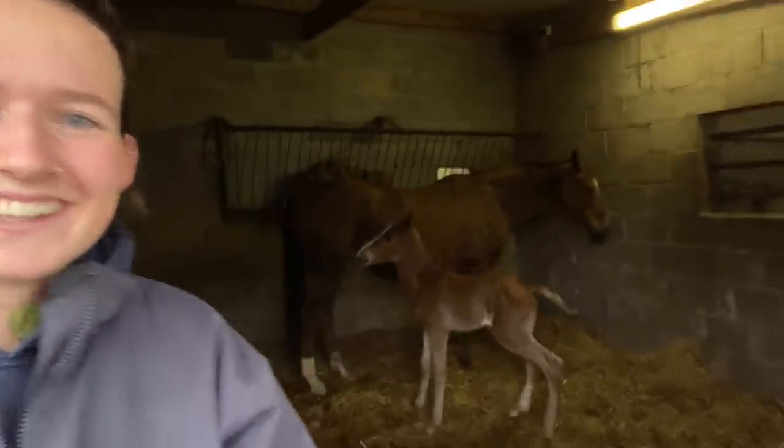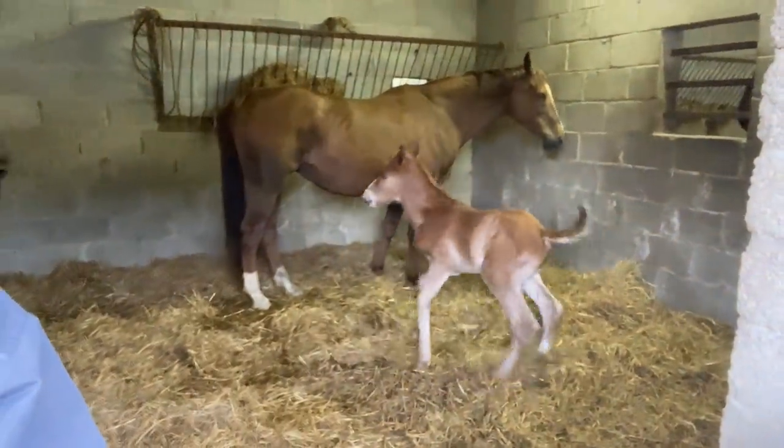But for his stable name, which is what we will be calling him, my dad started calling him Diggy, short for Dignified, and then my mum was like, Diggy, what about Wiggy? And then we decided that we would call him Wiggy. Wiggy! I think he likes the name. So that is his name. His name is Wiggy. He's the cutest little thing.